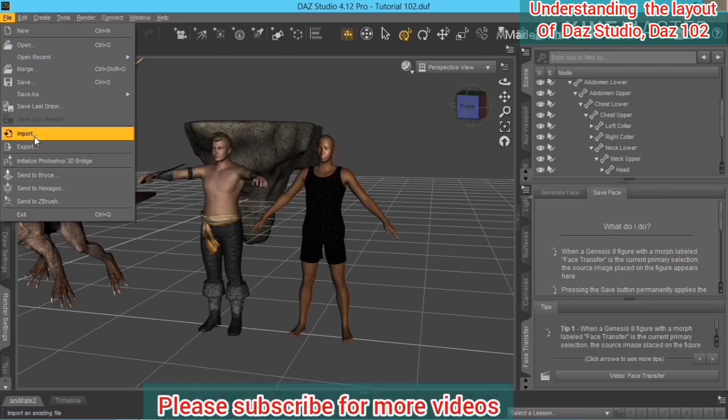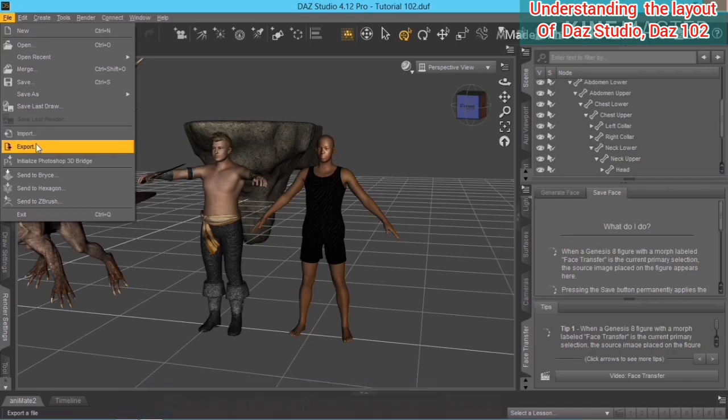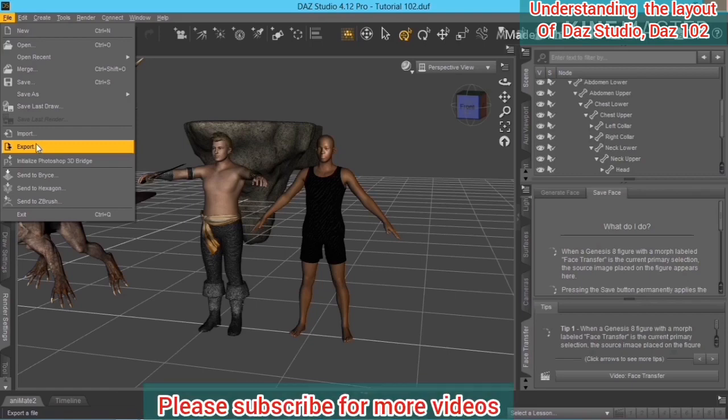You import it by clicking on that, because their files are always different, so you need to import it. Also, once you are trying to export from Daz to other 3D animation software, you need to click on export, then change the settings, which we're not going to go into today in this tutorial.